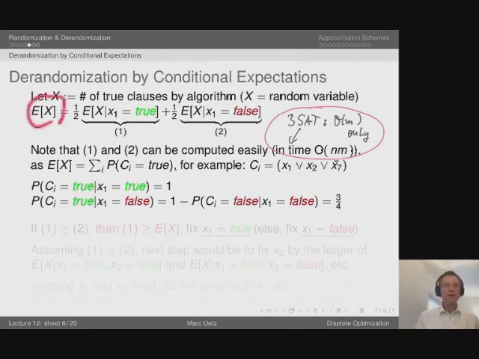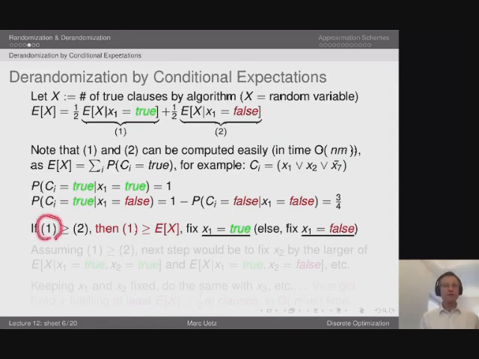I can split up the total expected number of fulfilled clauses into these 2 conditional cases. And now the nice thing is this. Now I have computed these values, 1 and 2, in polynomial time. I can just compare them and pick the better of the 2, so the larger of the 2, since we want to maximize the number of fulfilled clauses. So if the first conditional expectation is larger than the second, then that means that this conditional expectation is also larger than the original expected value with which I started, right? And then I just fix the first variable to be true, and otherwise I would fix the first variable to be false if the inequality here would point in the other direction.